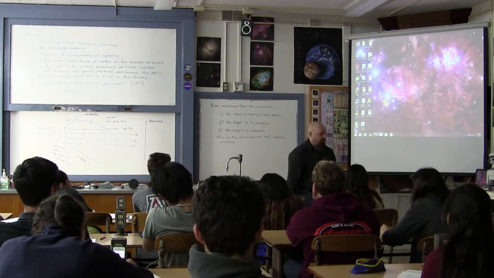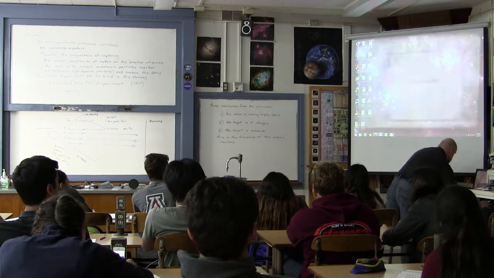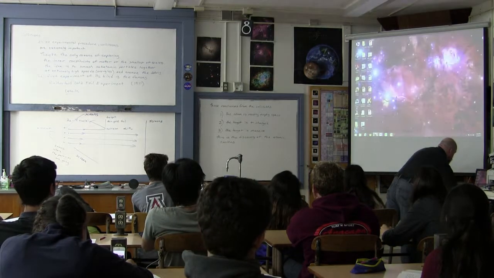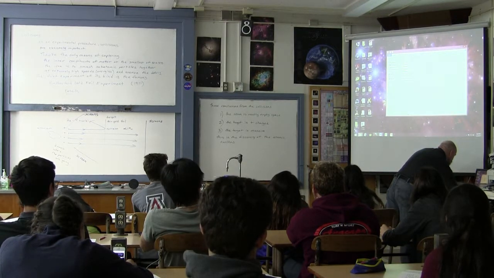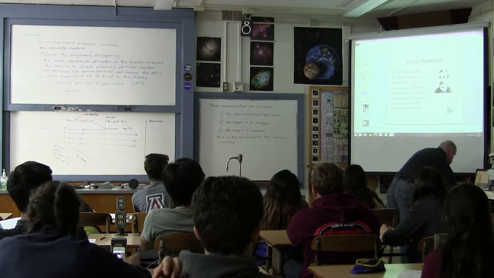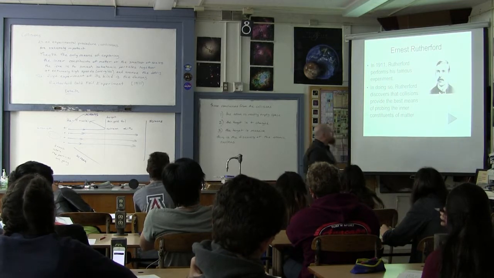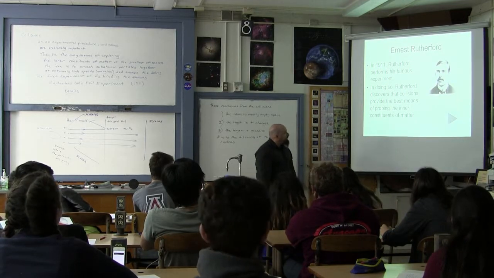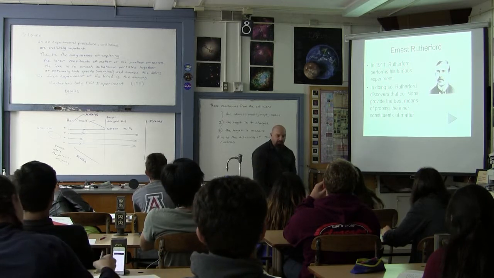Let me show you some slides now. Once again, it's still story time, right? Once upon a time, there was a New Zealander running around somewhere in England. There he is. There's Rutherford. Okay, so he performed the experiment in 1911, and in doing so, Rutherford discovers that collisions provide the best means of probing the inner constituents of matter.